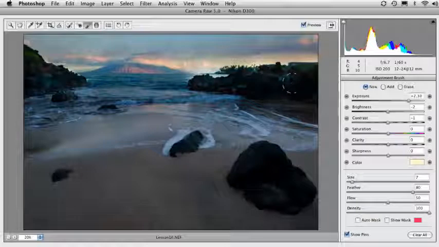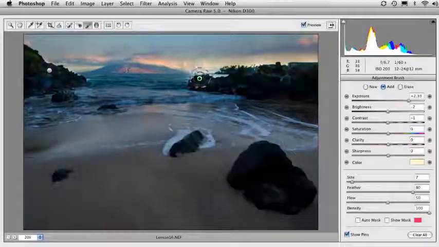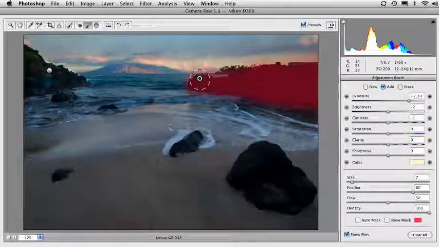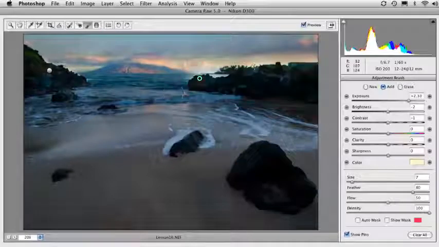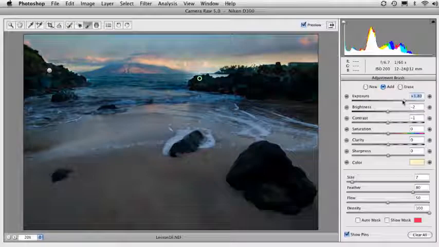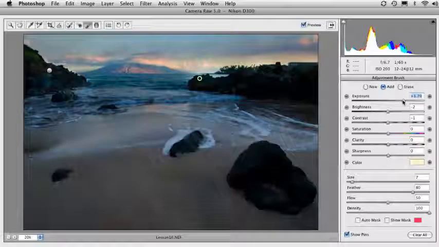All right. But what it's done is, see this little circle over here? This is a pin. It has dropped another pin down on the image, which means I have a whole separate adjustment brush area, which means I can control it individually from the other side. So as I decrease the exposure here, notice it changes on the right, but it leaves what was over on the left. It leaves all that alone. So now I'm not changing both at the same time.